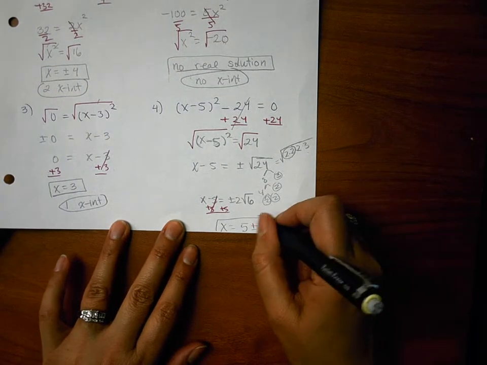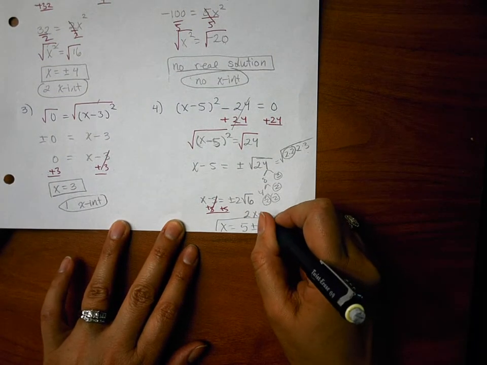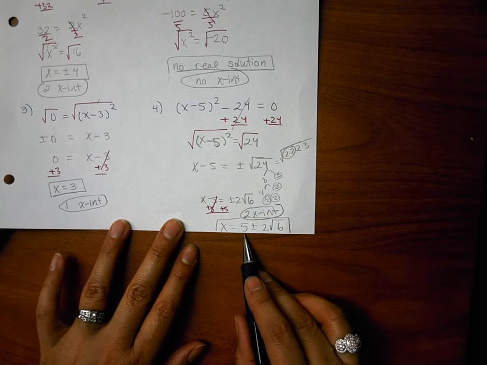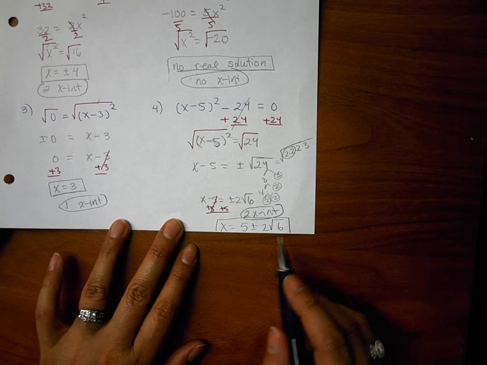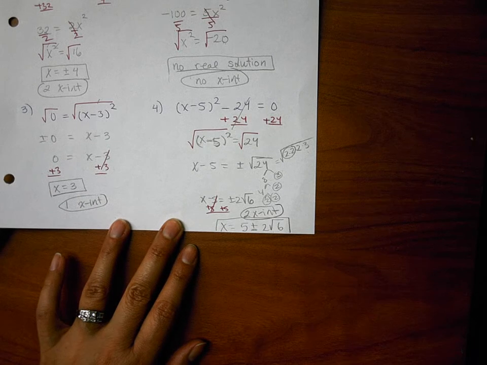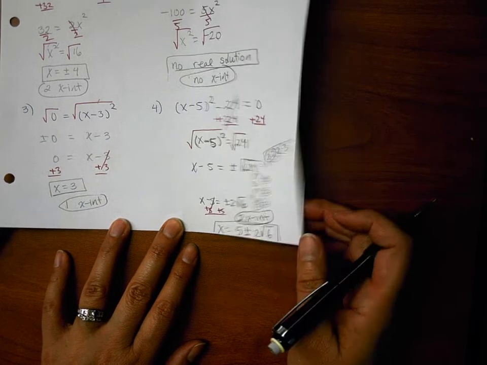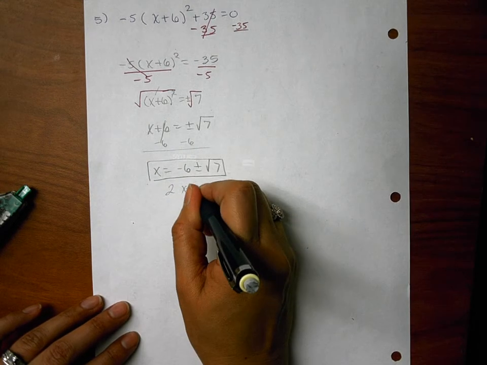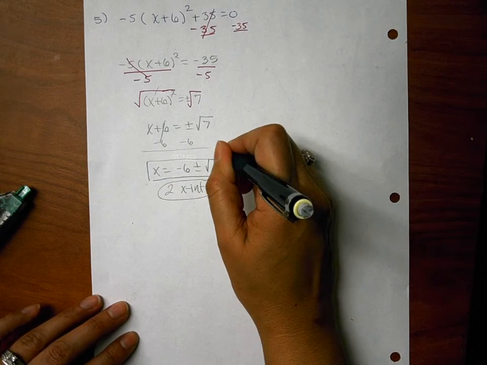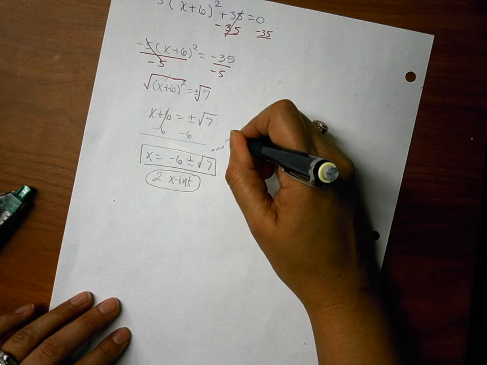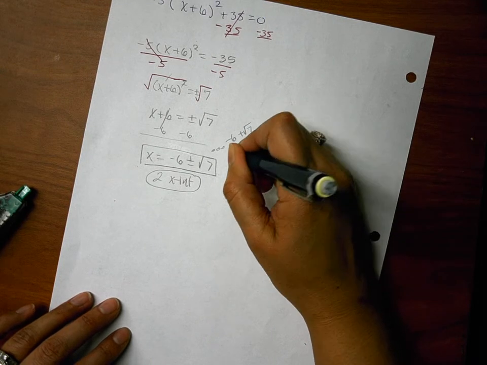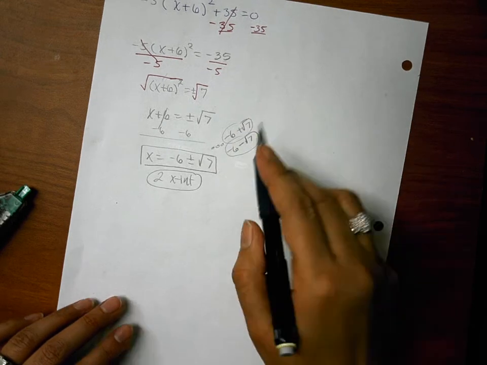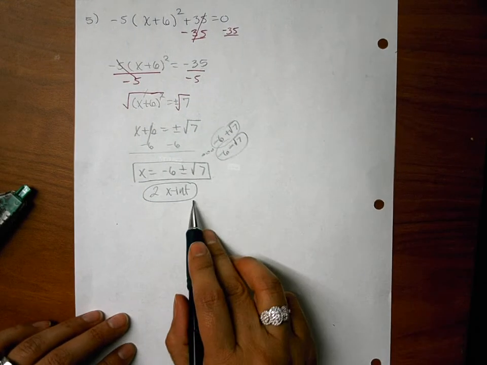Now, one thing I did forget to do on this one was state the number of x-intercepts. So I'm going to do that now. There are 2 x-intercepts here. Why are there 2 x-intercepts? Because 5 plus 2 root 6 is one of them, and 5 minus 2 root 6 is the second one. So here, there are also 2 x-intercepts. You do not have to rewrite them, but I'm going to put a little thinking bubble here. It is -6 plus √7 and -6 minus √7. Can you see that there's 2 of them there? You don't have to separate them, but there are 2 solutions.